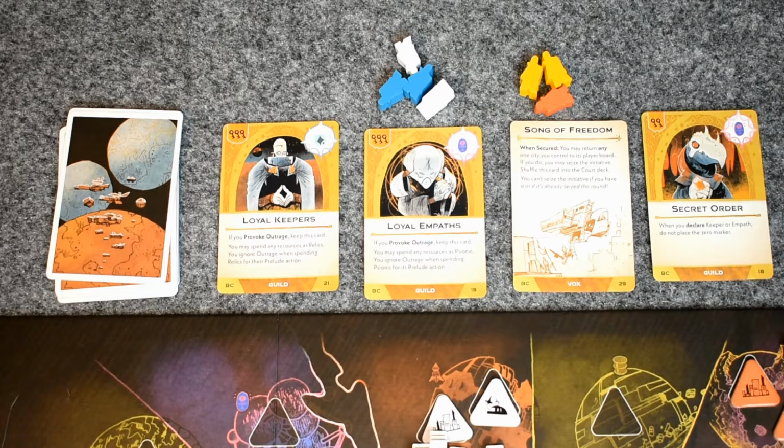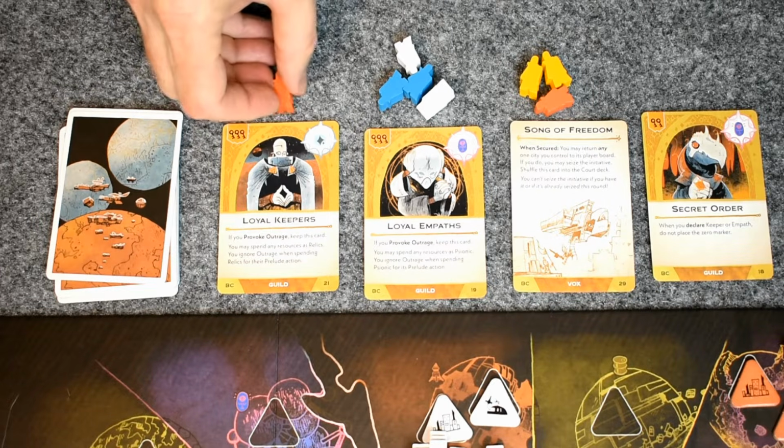Alright, he still needs to use that pip from the card he played, and it can be either a move or an influence. He'll use it as an influence and place an agent next to Loyal Keepers.